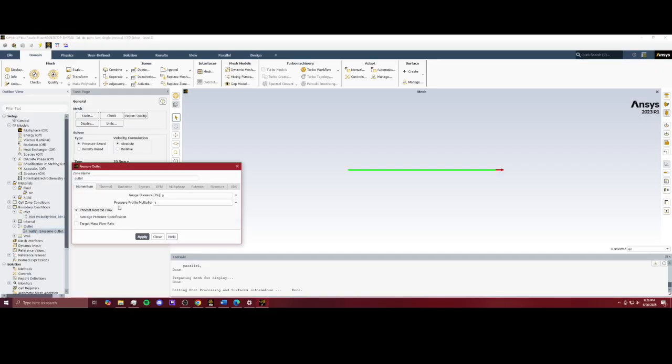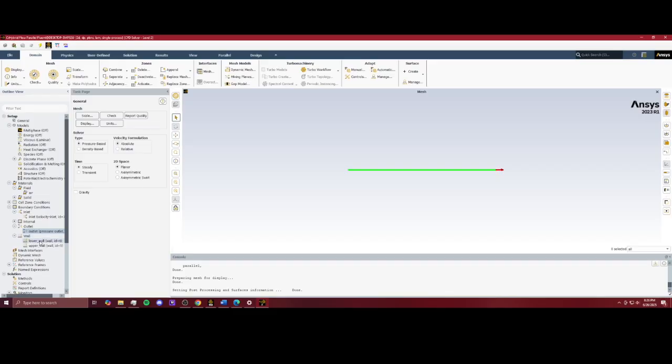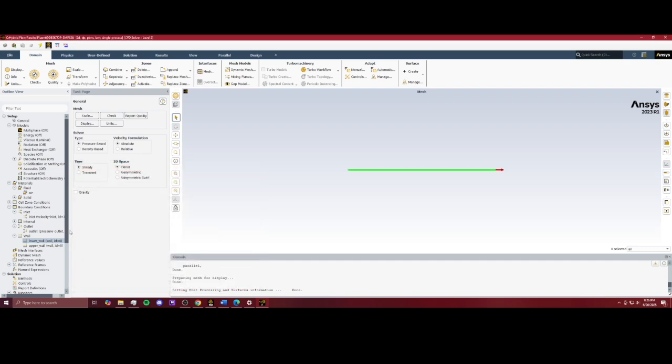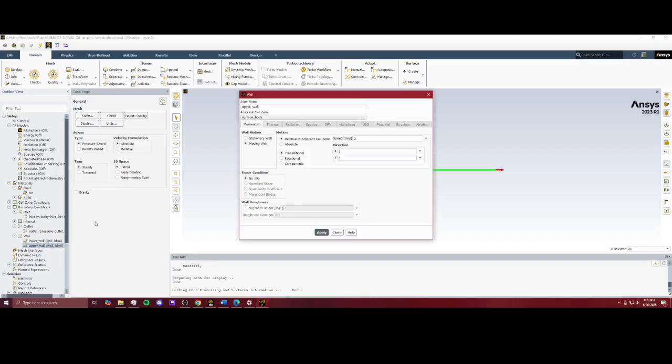And then we can go over here, our outlet. We're just going to do what we did for the other ones, say prevent reverse flow. And then we can go over to the wall. So our lower wall for this is going to be stationary. Make sure everything's the same. It should be default like this. Yeah, stationary, no slip, close that. And then the upper wall is a little different. I'm gonna keep the no slip, but this one's gonna be moving as well. I set this to 2 meters per second. I kind of found that that one worked. Keep everything else the same.